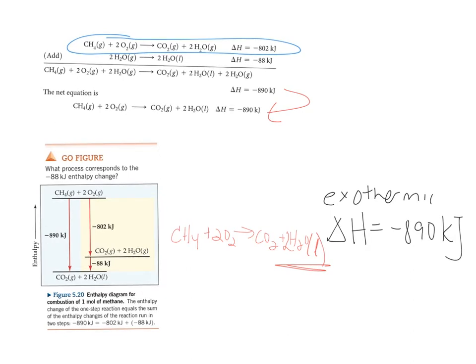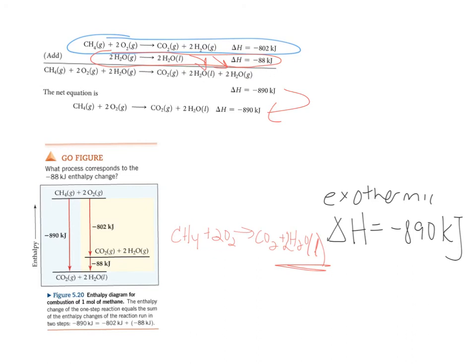If we add up these reactions, and I don't think you've ever done this before, let's add this reaction that's outlined in blue with the second one that I'm going to outline in red. So we're going to add our reactants. I'm going to bring my methane down, my 2 O2s down, and my 2 H2Os down. Then I'm going to add all my products and put them all on the product side. So carbon dioxide comes down, 2 H2O gas comes down from here, and this 2 H2O liquid comes from here.